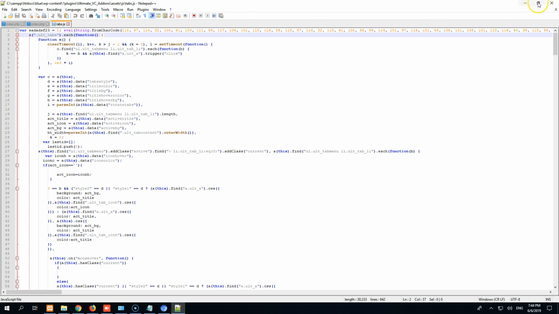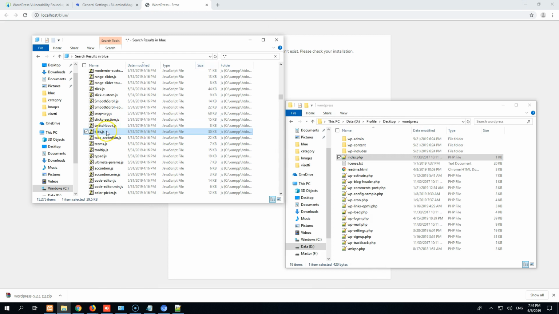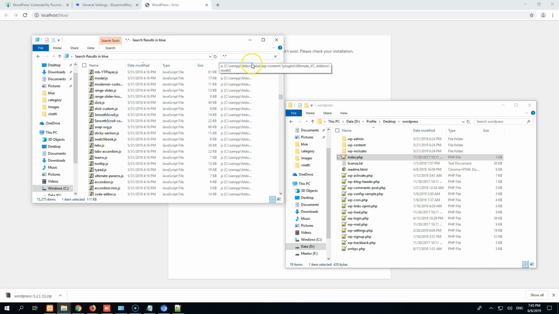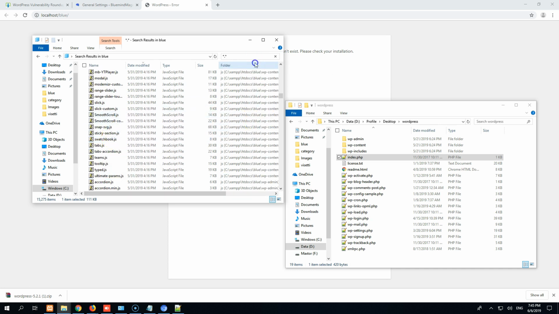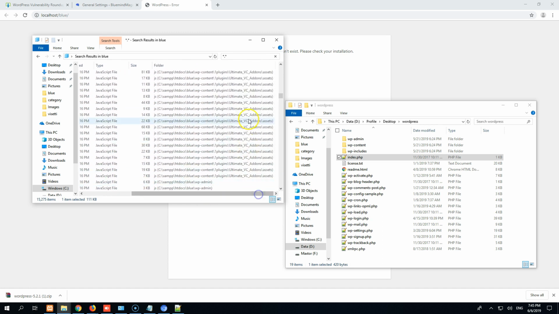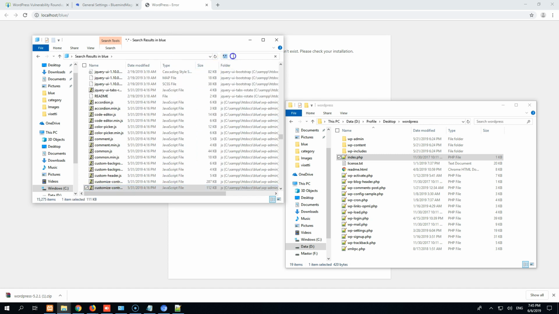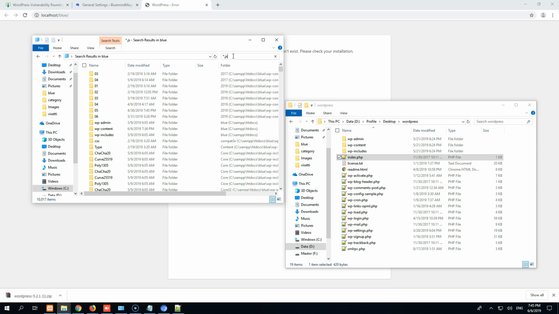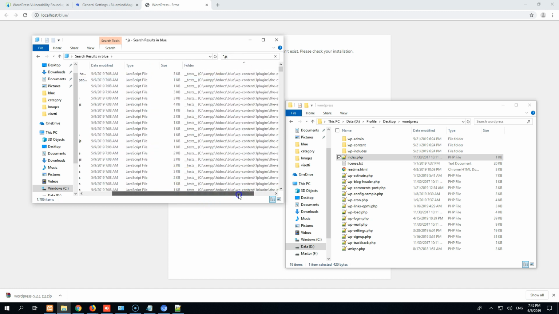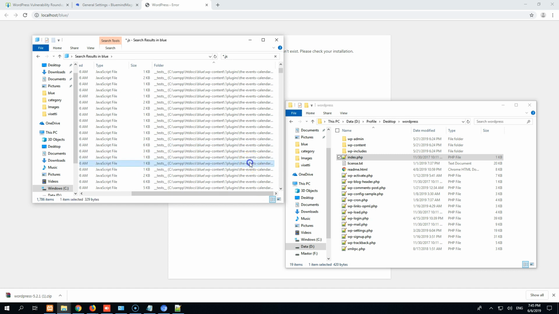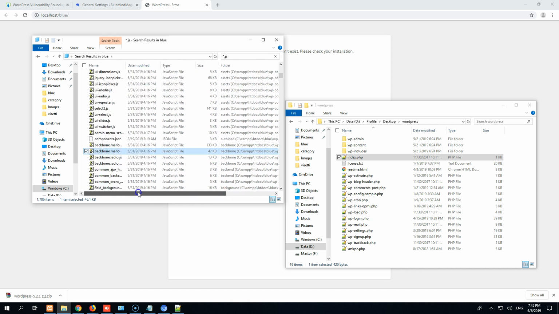Now, how do you know that this is not supposed to be here? Well, let's say that this is a JavaScript. All those JavaScript files are from plugins, I think. So I will try to find a plugin that is free. This is Ultimate VC Add-on. Okay, let me take the folder, and just put the JS files here, those that are infected. Okay, events calendar, Elementor. Now this is free. I can download it for free.